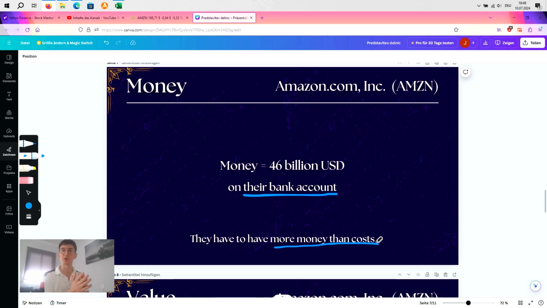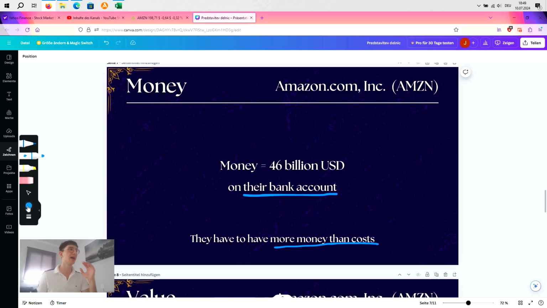Okay, for example, war happened in Ukraine, war happened in Israel. If that happens, stock market usually goes down, that brings additional trouble. So if you have money in your bank account, you can potentially cover all of those unexpected events in the short term. Okay, this is why we analyze this.